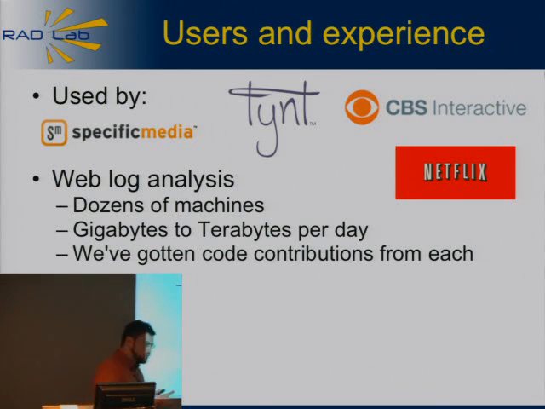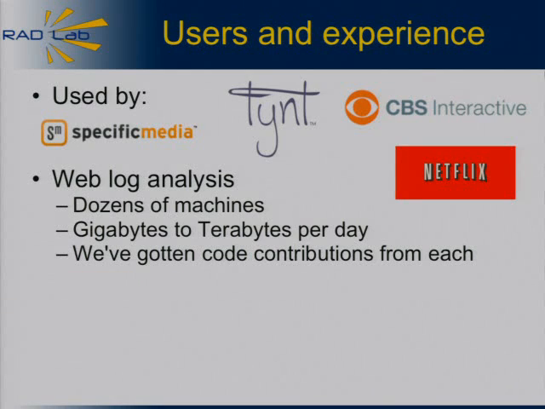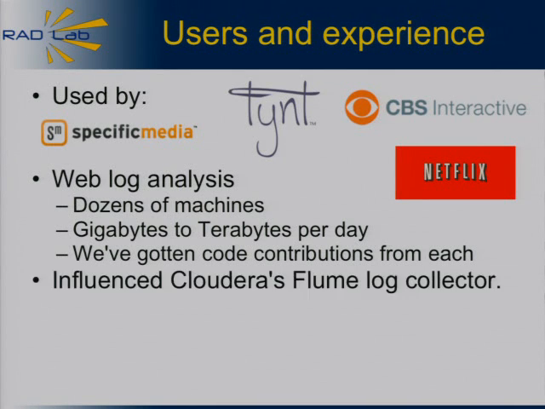Each of these sites, I think, is order dozens of machines and order gigabytes to terabytes a day. So it's respectable data volumes. And we're getting code back. So as academic open source efforts go, I think it's been a pretty substantial success. And it had influence on other people's second designs down the line. Right? So we really did learn something and contribute something here.